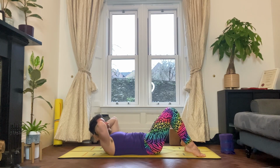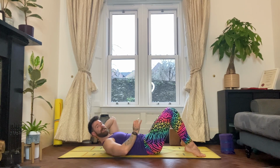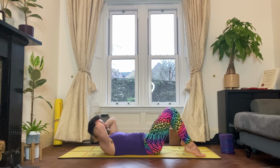If you're wondering what is happening in this abdominal, this is it. This is what we're doing. This is the abdominal. So you should be able to almost test, like the muscles around the low ribs should feel like they're definitely firing up. Every exhale, without pushing your back down, contract by pulling the belly button down towards the ground. So it's a big action, but it's a small movement. We're not moving any bones. It should start to feel a little bit more challenging.